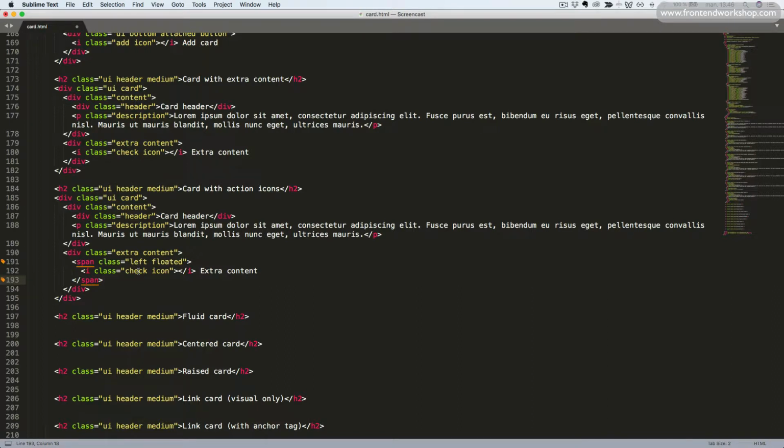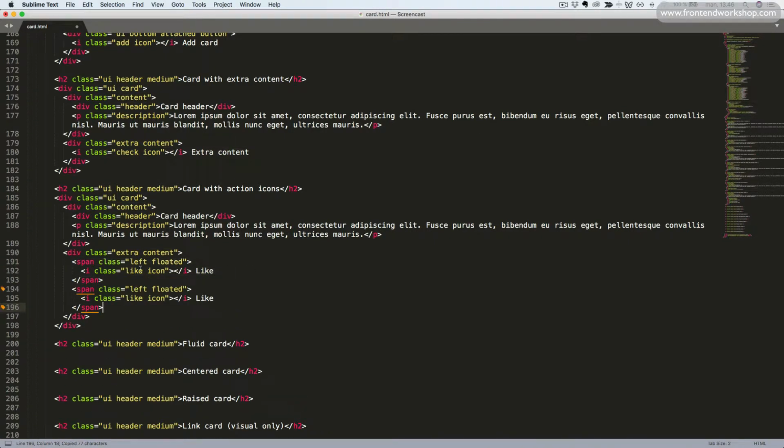I'll just change the icon to a like icon, and then I'll copy this, change the left floated to right floated, and the icon to a star icon, and the text to favorite. We can also have it in the top right corner, as I said.